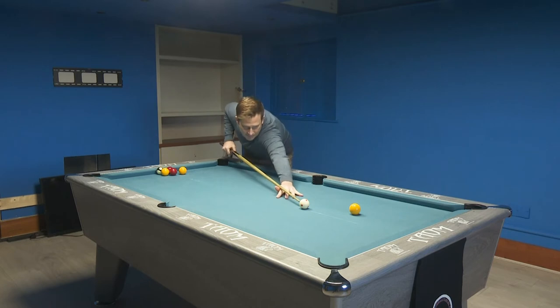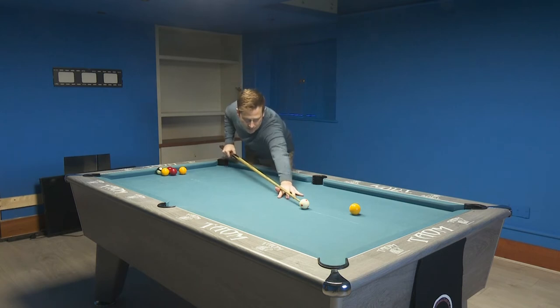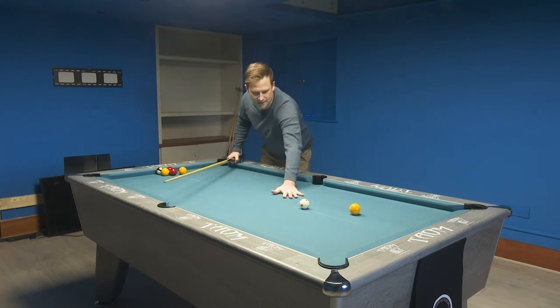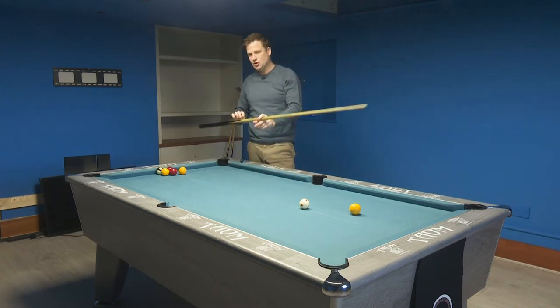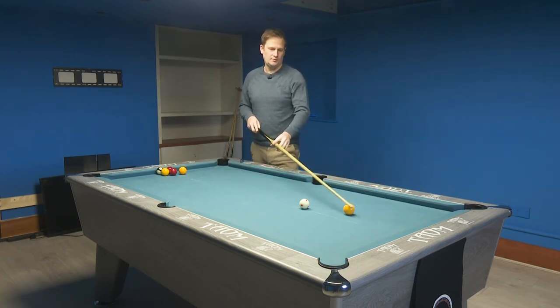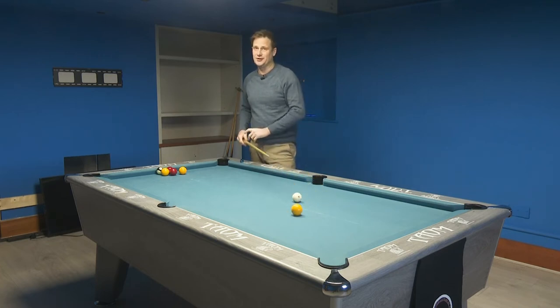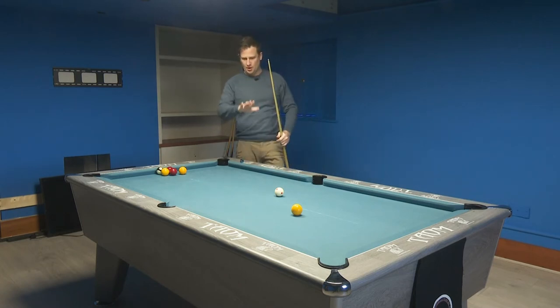You want to keep the cue as parallel as you can. If the cue is parallel to the table, that is how I would normally cue to the middle of the ball — a nice solid bridge hand, knuckles raised just a fraction, and the cue as level as I can make it. Now if I'm playing a screw shot, I lower my bridge hand so my knuckles are now on the table, and that lowers the cue. So rather than digging down, I've lowered everything. The cue is lowered so I'm at the bottom of the ball because I've lowered my bridge hand, keeping the cue really parallel to the table.